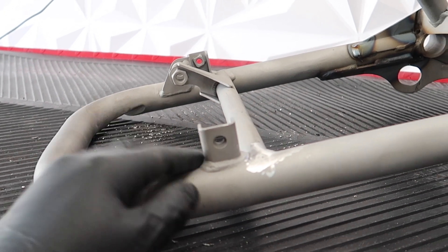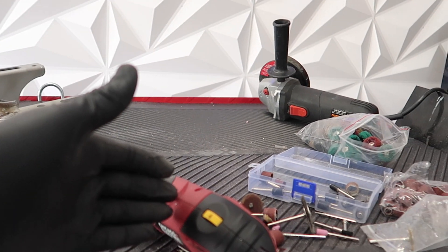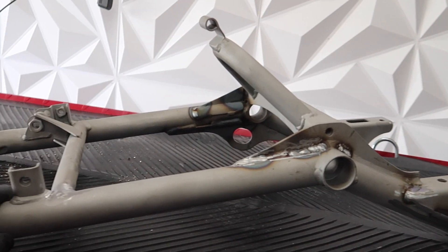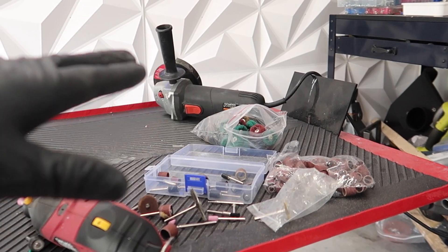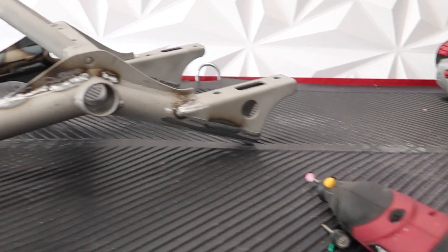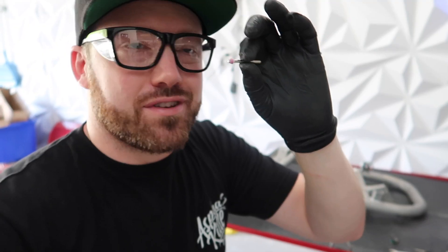I reached out to my buddy John who works at an auto body shop to see what the best method is using tools you have at home without buying extra stuff, because I am not a body shop guy. First, I admit this will not be perfect because this is not what I do for a living — I am just doing this out of my garage like anyone else. I have done it once with the last Nardo build and it came out good, just very time consuming. I am trying to avoid getting an air compressor and going to air tools, but if that is my only option I might have to go that route. Always wear your safety glasses — I had one of the bits break and spin up and hit me right in the side of the face. I also should probably be wearing a mask or respirator when doing this because you are grinding and you don't want to breathe in a lot of this stuff.